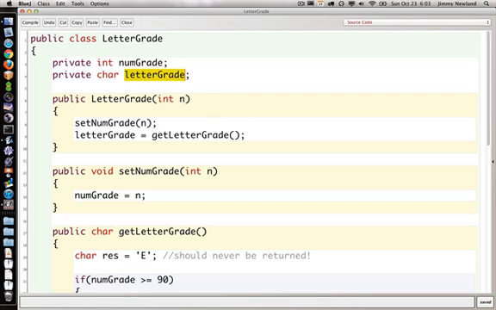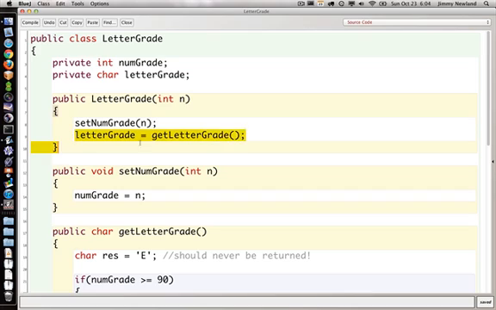I've only written one constructor for this particular class because it only works if you give it a number to represent the starting point. That's why I consume as input an integer, and then I'm calling the set method. This is a very common pattern we've been following, and you'll notice down here on lines 12 through 15, there's my set method. It consumes this, and sets the variable equal to the parameter. Variable on the left, parameter on the right. The variable is the one that's declared up here, an instance variable, and the parameter is this one.